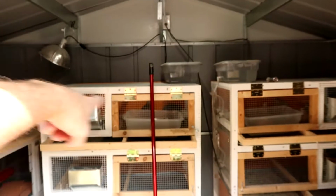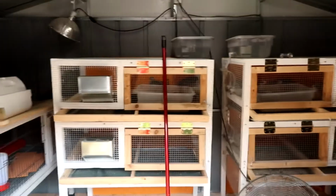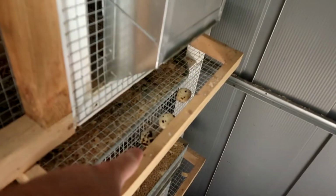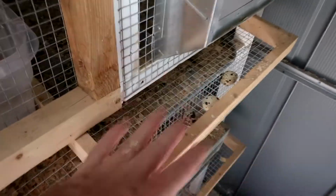So what I did now was put half of them in one cage. I've got just about half of them in one on top over there, and about half of them in one over there. Even the whole time while I was doing all the processing, we got 3 eggs that were laid. It's kind of funny, one was on the back board up there, and I had to move the cage a little bit. As soon as I moved it, the birds knocked it off and it rolled all the way down. So the rollout part of the cage works great.